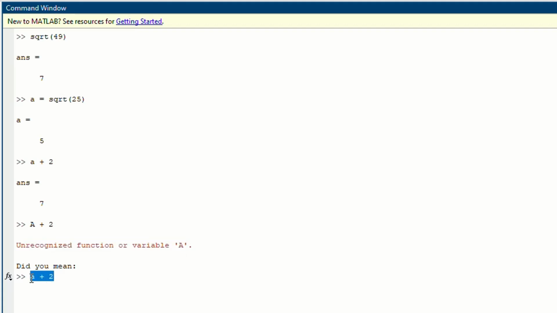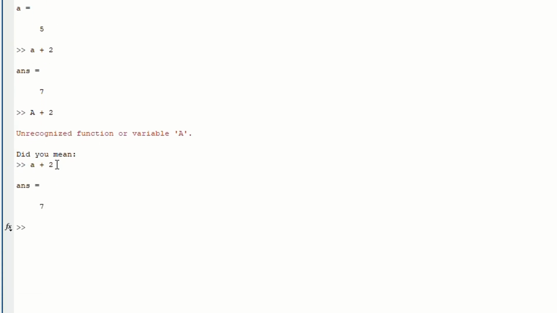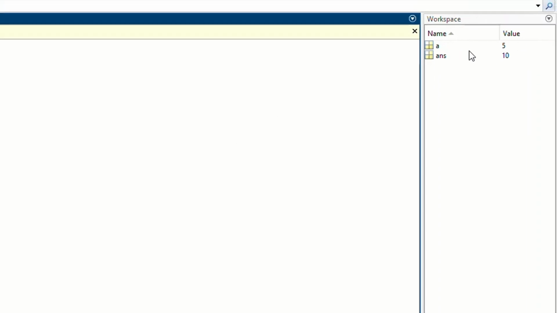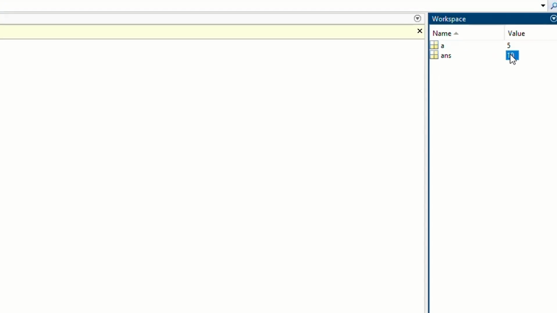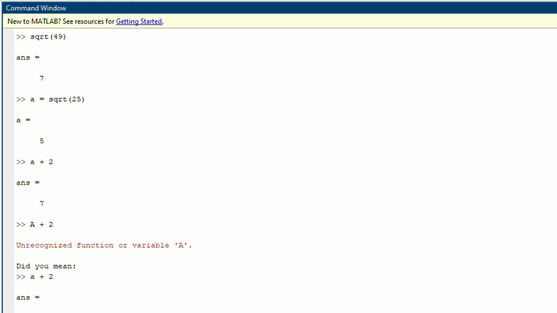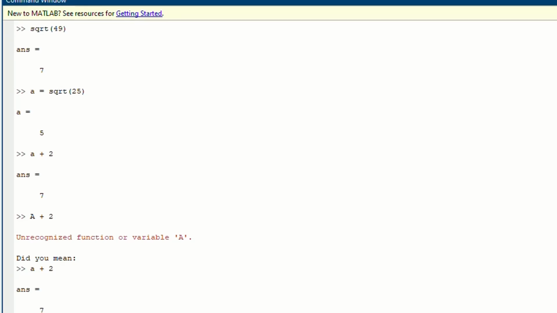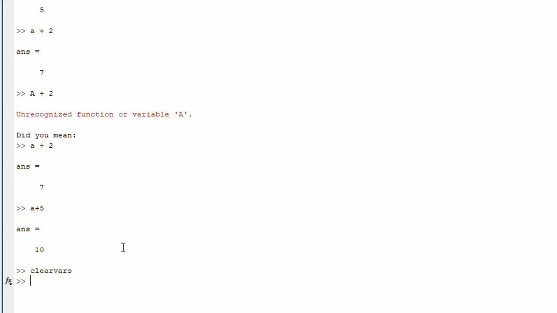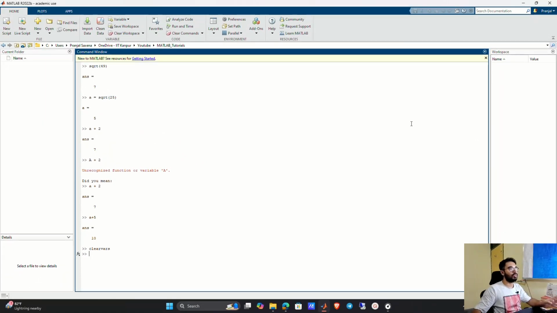It gives you a suggestion: do you want to write small a plus 2? If you press enter, it will take it. If I now do a plus 5, it's 10. The answer is also one of the variables, and in the workspace you can see ans is set to 10 instead of 7. It has been overwritten. Let me clear all the variables. All the variables are now cleared, and you can see in the workspace that there are no variables.